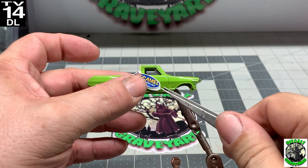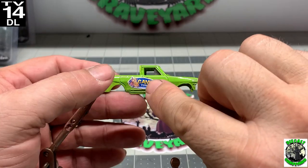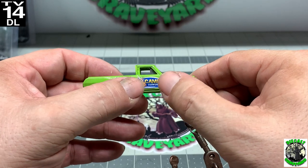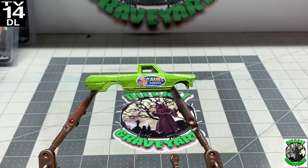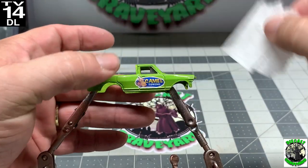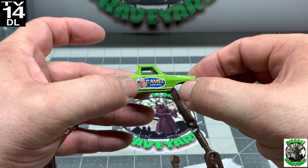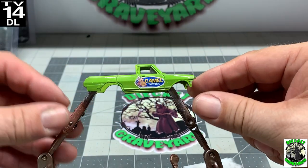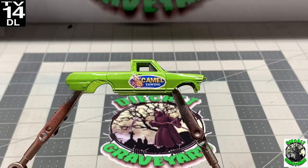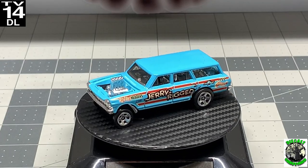Now we're going to put on the decals. Here I was doing some searching on the internet and came across a logo, decided to incorporate it. We've got Camel Towing. Yes, Camel Towing. Because why not? I like the logo. I thought it was funny, and I thought the catchphrase was a little bit funny too. That looks pretty cool. I like that.